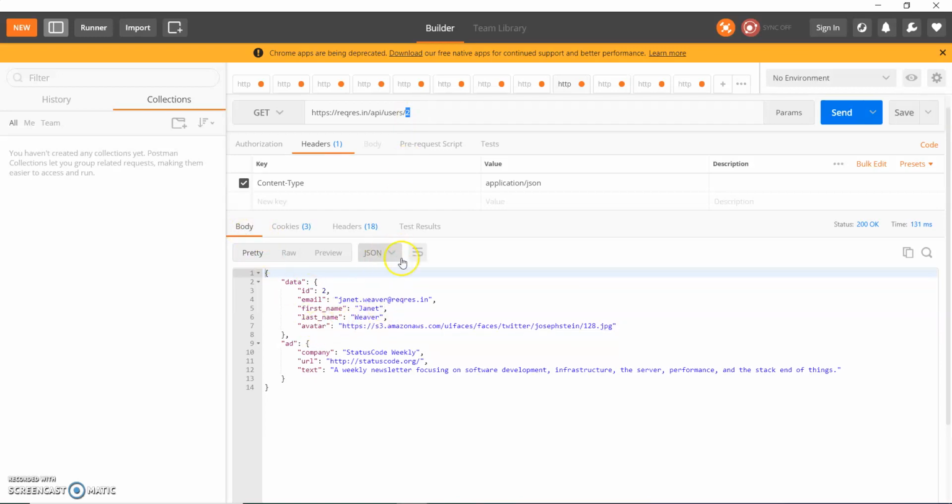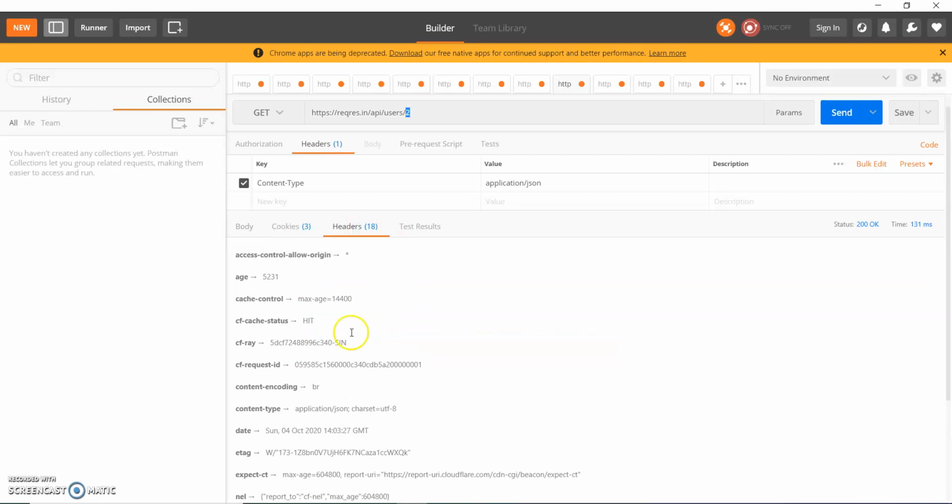What kind of data it is sending, we can see in the header. Okay, so the content type is application JSON, because in the request I sent the content type application JSON. So guys who did not watch my previous video on HTTP headers, please go and watch, because in that video I already described in detail the different types of headers: request, response, entity, and general headers. In this video I will just stick with the HTTP methods.